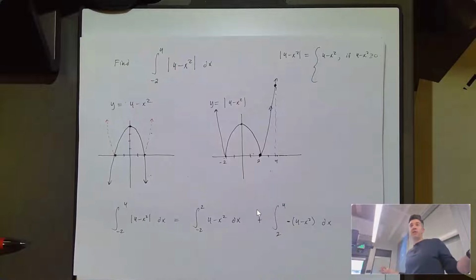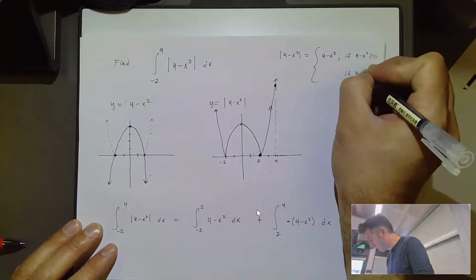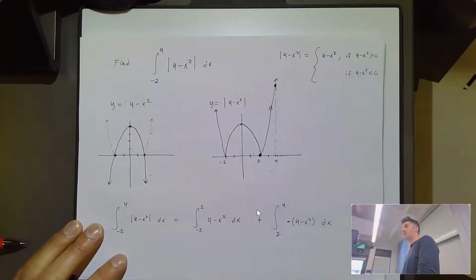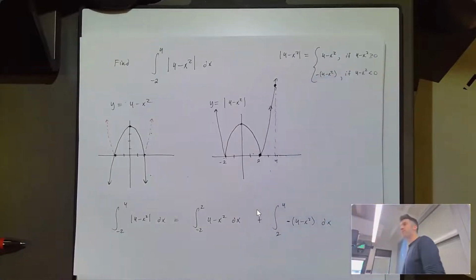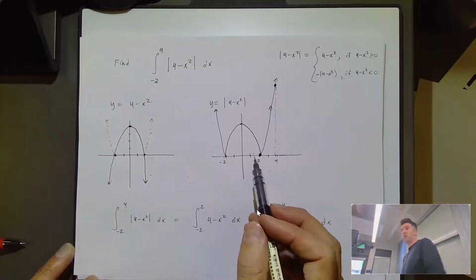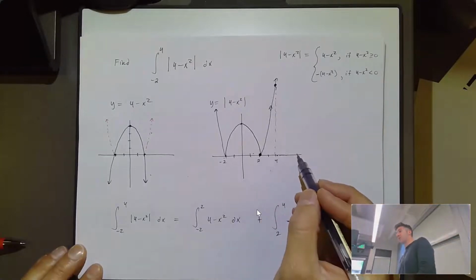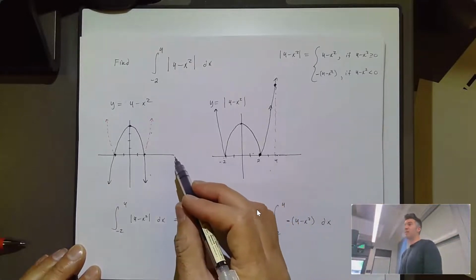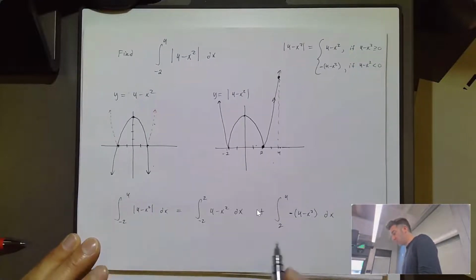Right? Take the absolute value of a positive number, you get back the same thing you started with. But if the stuff you have inside is negative, the way you change it to being positive is by multiplying it by -1. So when 4 minus x squared is positive, which is between -2 and 2, we don't change it. But when 4 minus x squared is negative, so when x is bigger than 2, or when x is less than -2, we have to flip its sign to make it positive. So then we can calculate this without too much trouble.